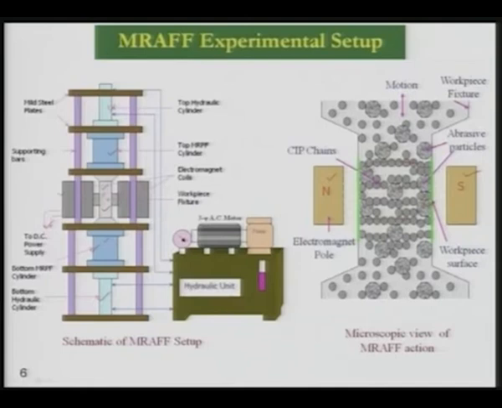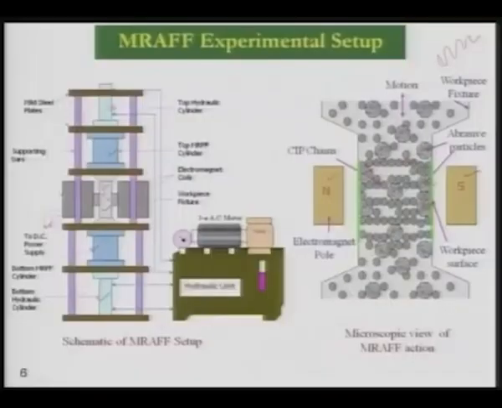And when this up and down movement of the medium takes place due to the hydraulic cylinder, then as you can see here, the abrasive particles rub the workpiece surface as shown over here, and the peaks of the workpiece surface are sheared off. As a result, the surface roughness value of the workpiece surface goes down, and this up and down motion does shearing continuously of the peaks on the workpiece surface. And with this particular process, you can get around 50 nanometer surface roughness value.